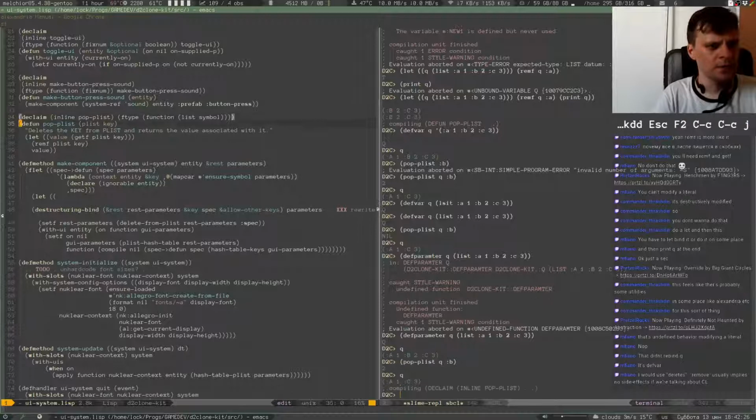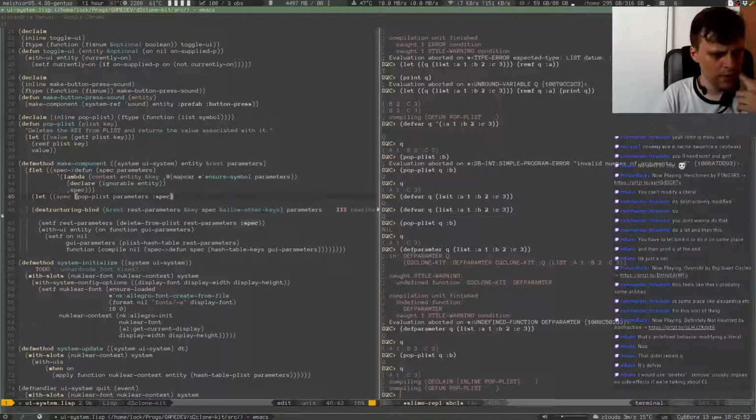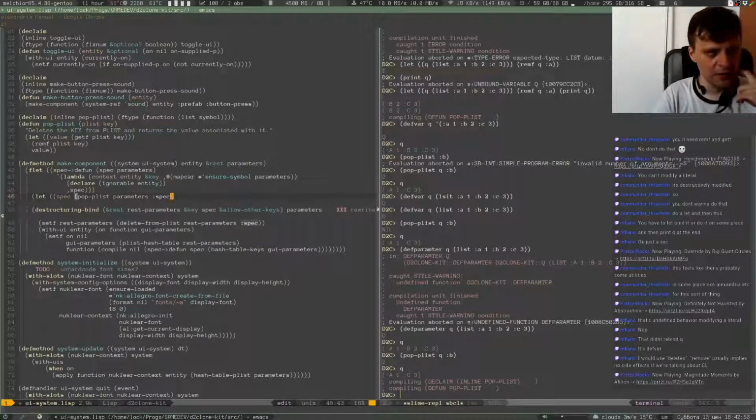Okay, so I got this, and yeah, so what I'm doing here is, first of all, I'm getting the spec by popping this from the parameters list, the spec, and then I think I also need to get this on parameter. Come on, don't hang.